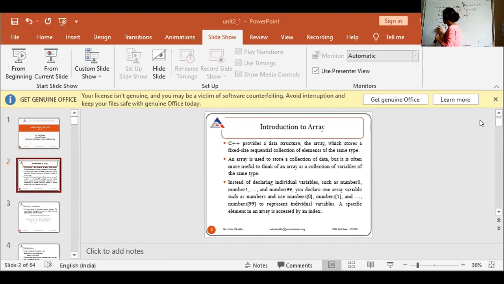Then you will write one cout statement, enter number of elements, and cin n here. Then you will write your loop as for, I equal to 0, I is less than n.